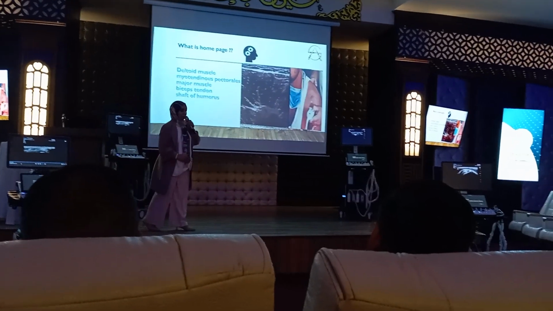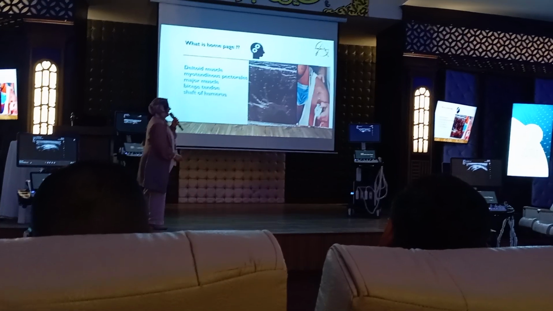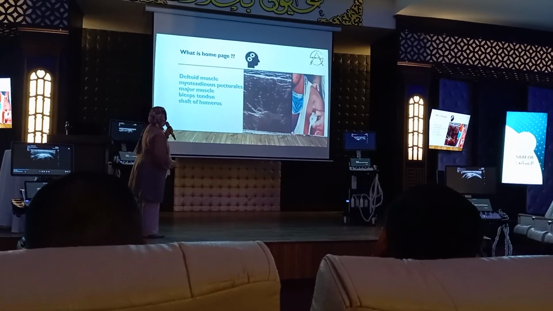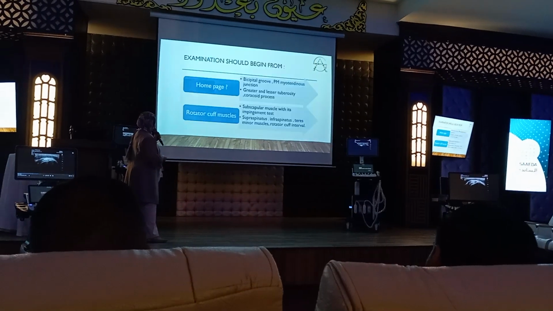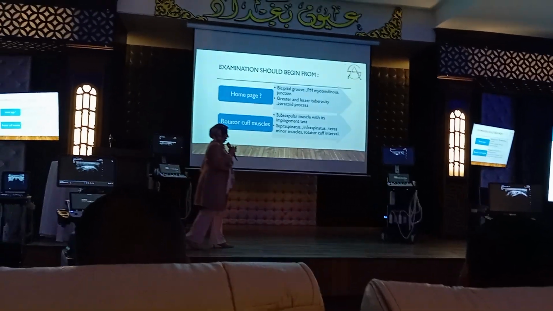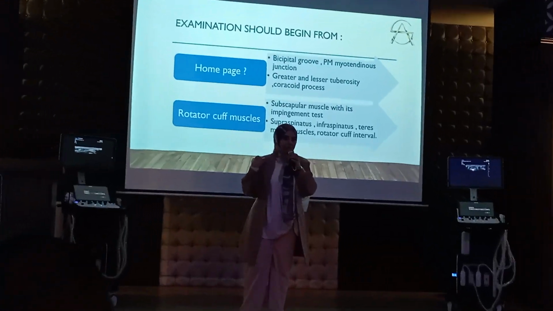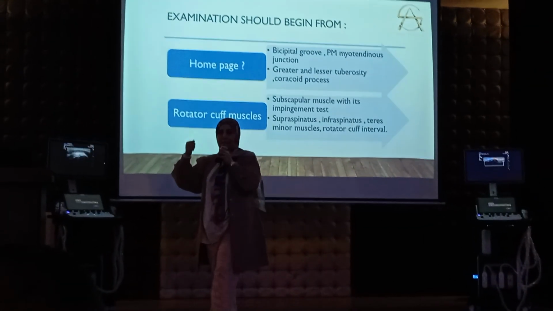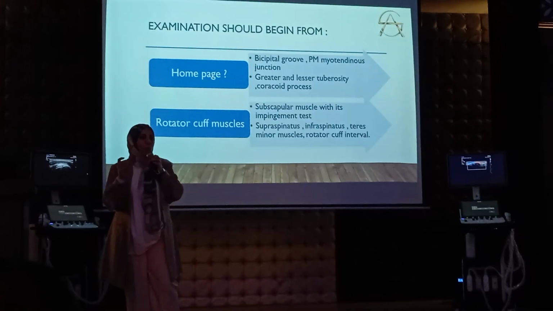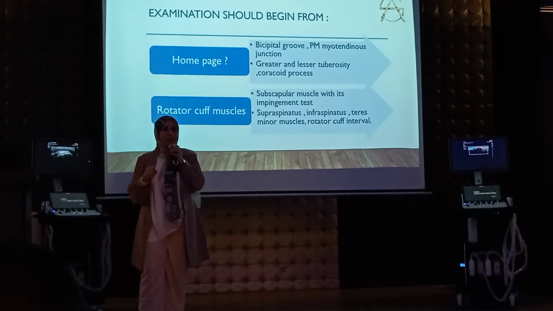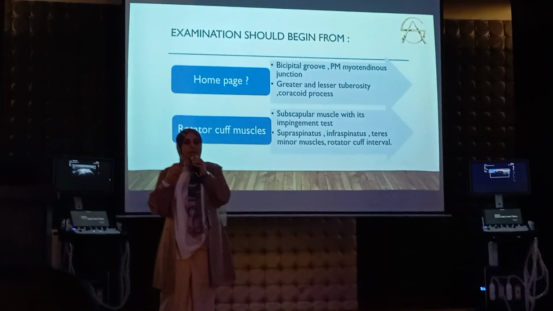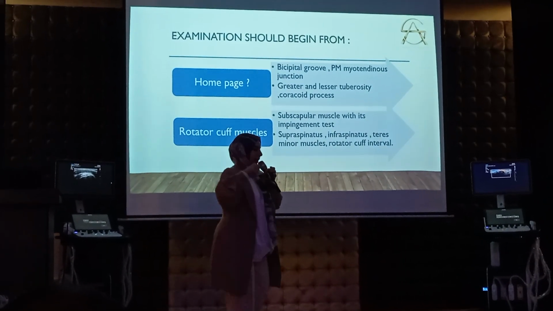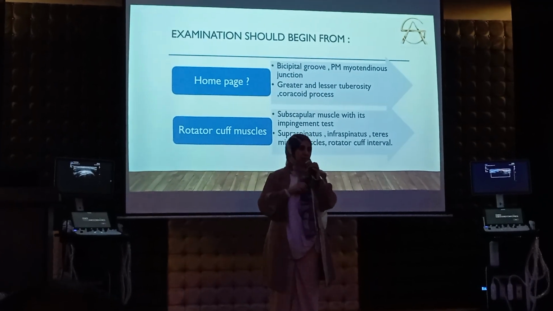So why should we understand pectoralis major? Because it inserts into the shaft of the humerus surrounding the long head of the biceps muscle. Beginning from this, you can see the deltoid and long head of biceps, then continue upward till reaching the bicipital groove. At the bicipital groove, you can see the long head of biceps in transverse or axial section. Then you open on the long head of biceps and you can see it longitudinally.